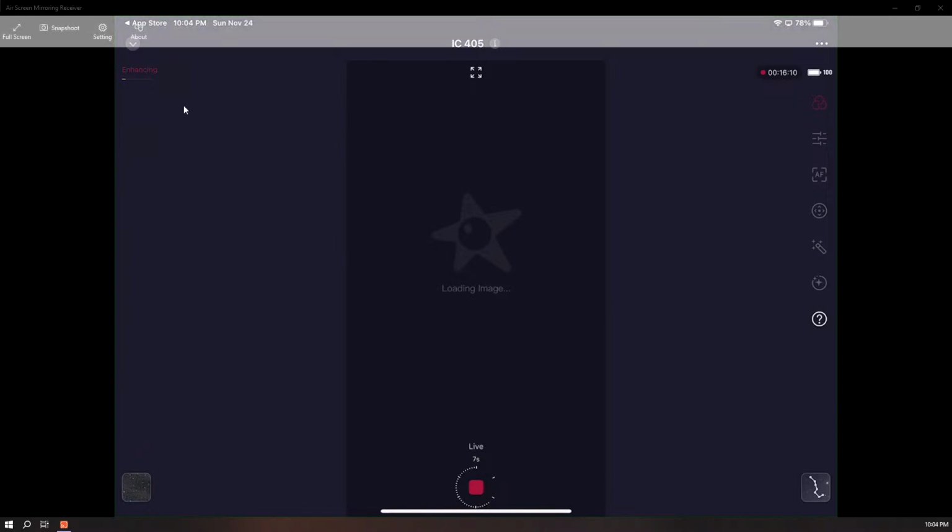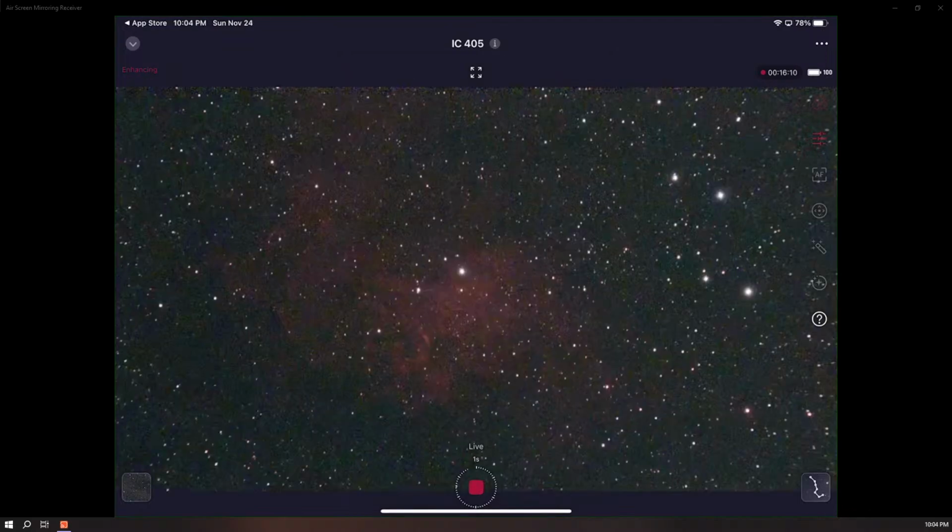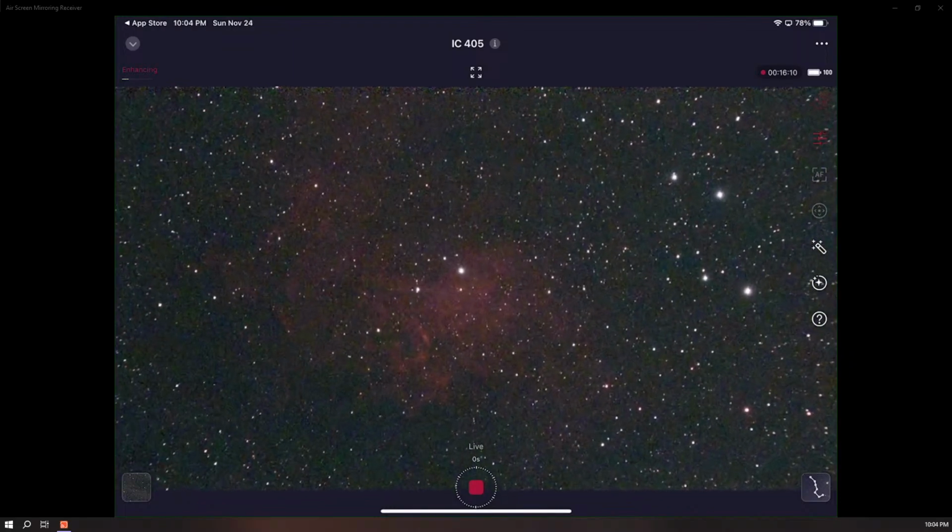So I was waiting for this little bar here on the enhancing to move. It looked like it was stuck. So now hopefully it's coming back very slowly. I think the Seestar, getting star trails, interesting. I think the Seestar's Wi-Fi works more slowly when it's colder. So we've had one stack fail. Let's see if any more fail.